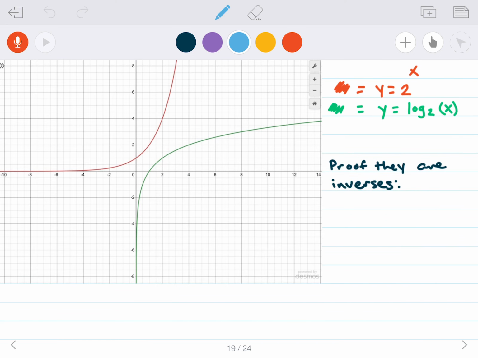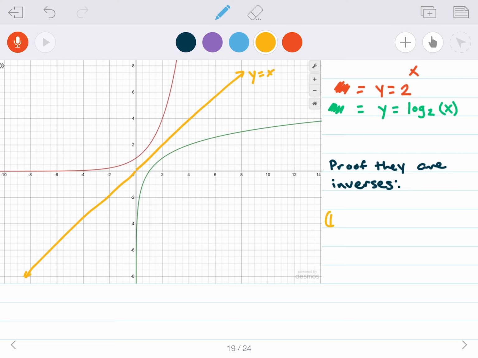So here's a picture on Desmos. Now, it's pretty clear from the picture that if we have the line y equals x, that's our magic reflection line with inverse functions, the points are mirror images of each other when you look through the mirror y equals x. Okay, so it's pretty much like a folded over version of one another. Now, remember how we proved that two functions were inverses? Remember how we did that?